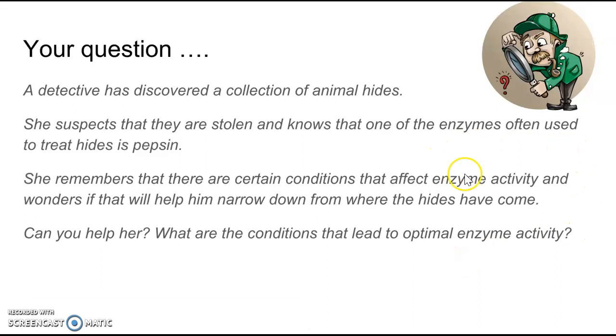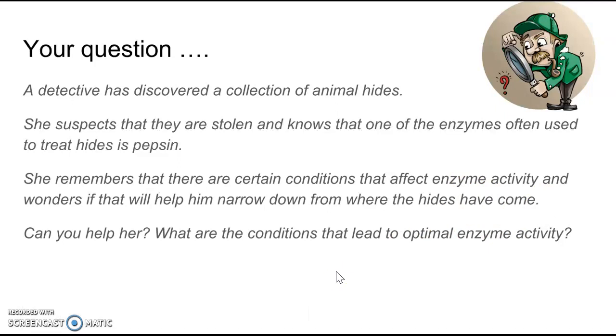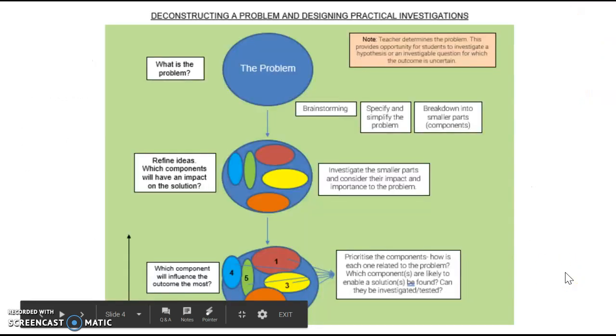Well, maybe pH helps narrow it down more, because temperature might narrow it down to a really hot region or a really cold region or a really warm region, but that's a big region. But pH, well, that really makes it more specific, especially if you can find a specific pH. So maybe that's the most important thing. Or pressure, again, it's a bit broad. Pressure is pretty hard to find specifically. You can imagine wandering around Scotland Yard, trying to work out different pressures and different situations, anyway, don't worry. So maybe pH and temperature are the things that are most important. Anyway, that's just my deconstruction.